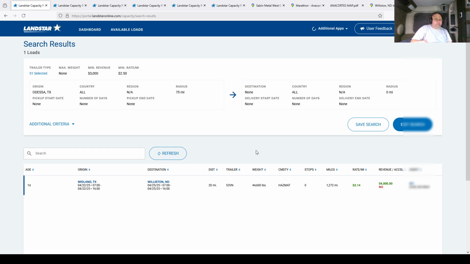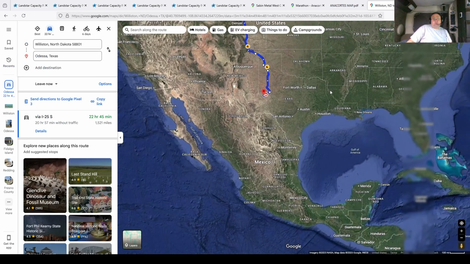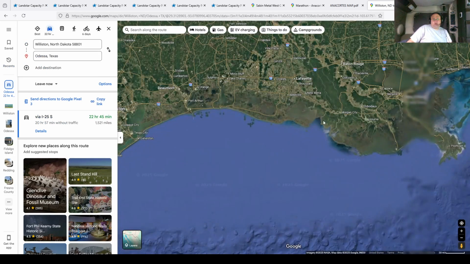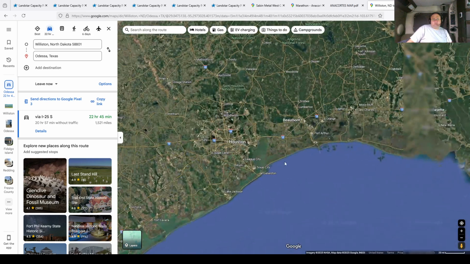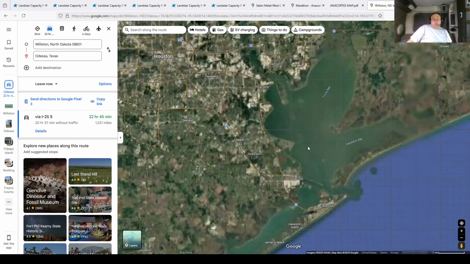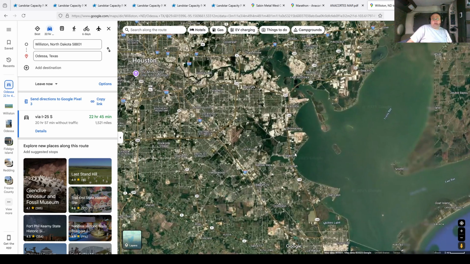are those realistic miles? The absolute worst that I've ever seen was with USA Truck. Where was it at? It was down here. It was in Houston. Where's Houston at? I was over here somewhere in Houston.